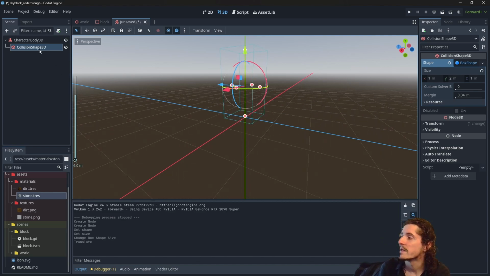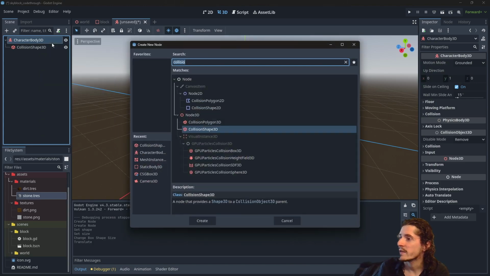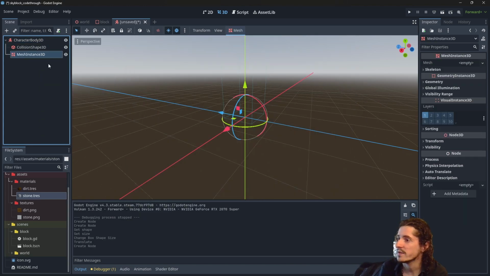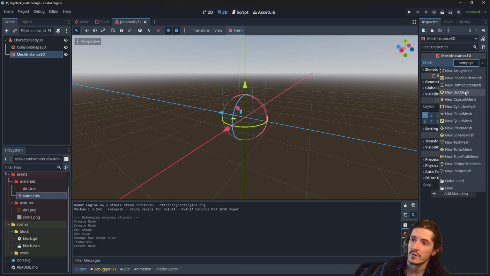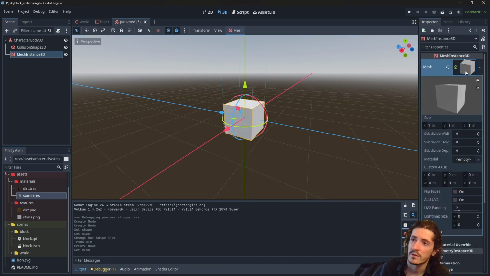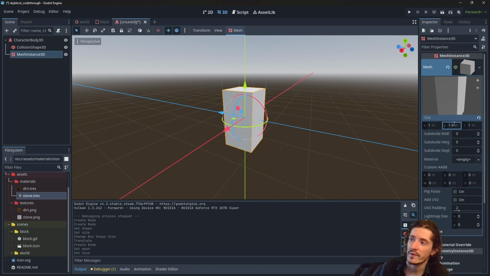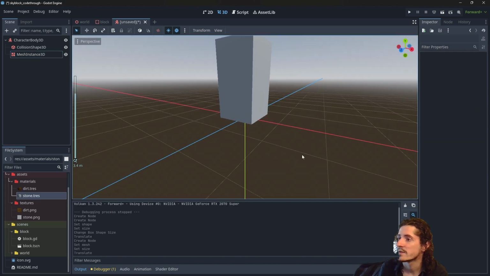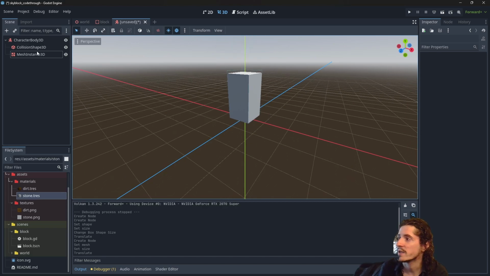Okay. I will also add a shape to it. So it's going to be a mesh instance 3D, which will be a rectangle as well, 1.9, and we are moving it to match the collision shape.